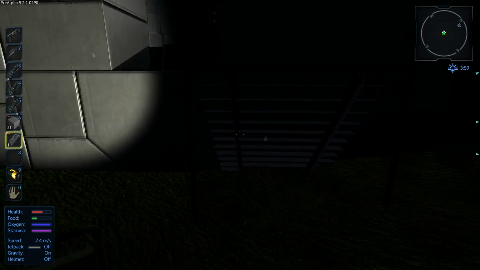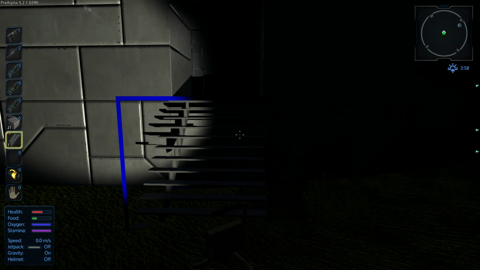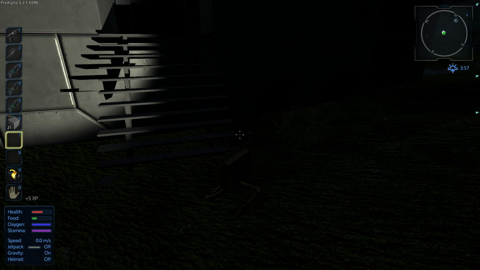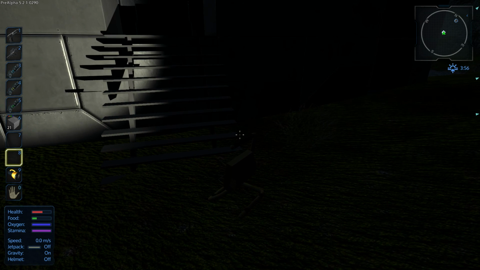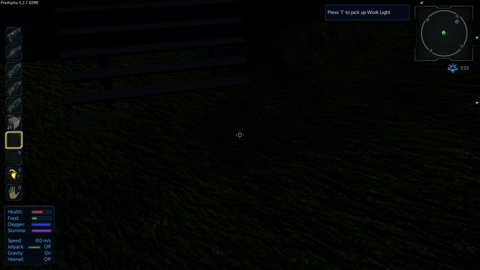I don't know why those things keep coming after me. And like I said last time, I really feel like there's a lot more of those guys roaming about than in my previous game. So let's get this light out of the way because it's not really doing anything here.